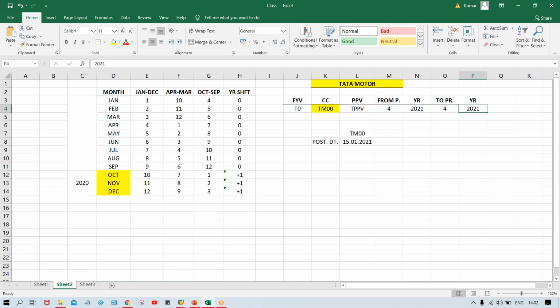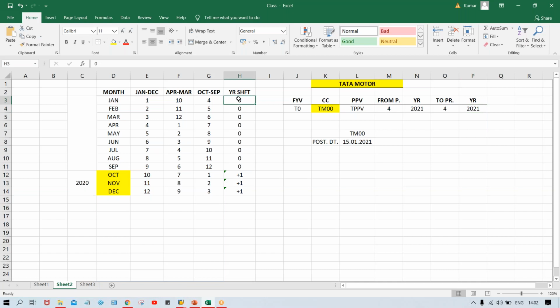So what is the use of this year shift, guys? Actually, year shift is going to be created in case of what? In case of non-calendar year, right? In case of non-calendar year, we are going to make use of this year shift. Why?